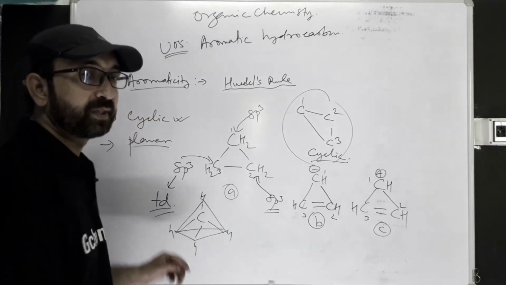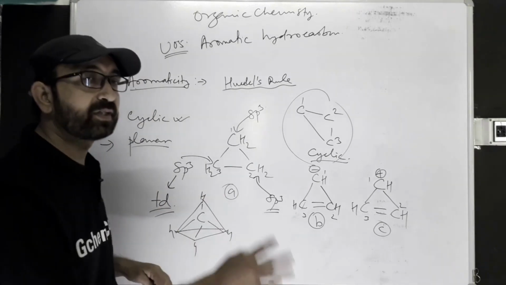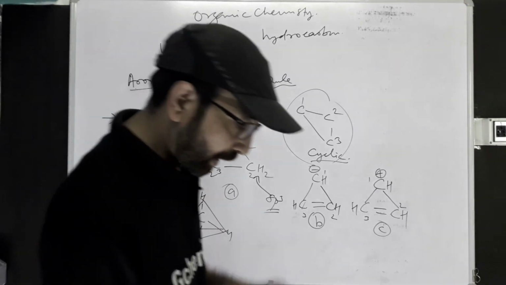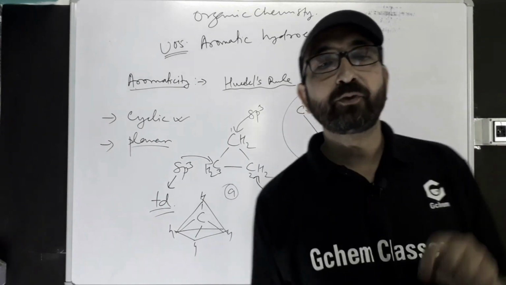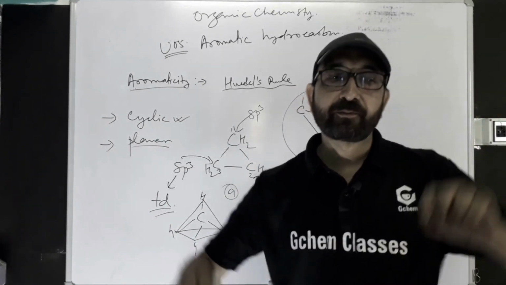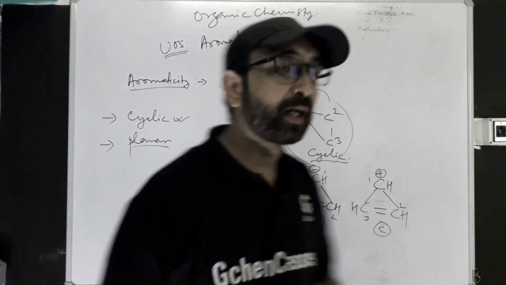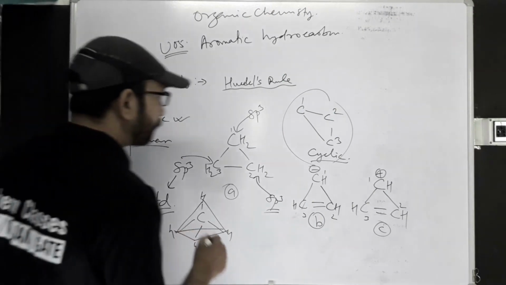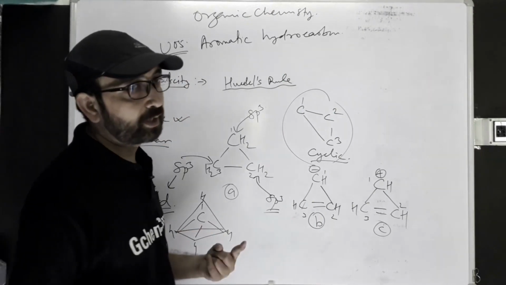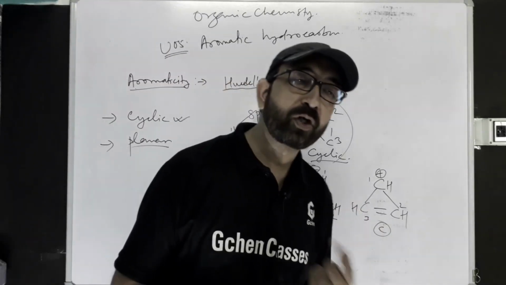It is not planar, means it is not having only x and y. Along with that, it's having a z axis also, right? Along with the x and y, if you have a z axis also, then we call it not a planar molecule. If it is having only the x and y plane, then we call it planar, correct? So till 2 dimensions we call it planar. After that, if it is going to 3 dimensional, it won't be planar.